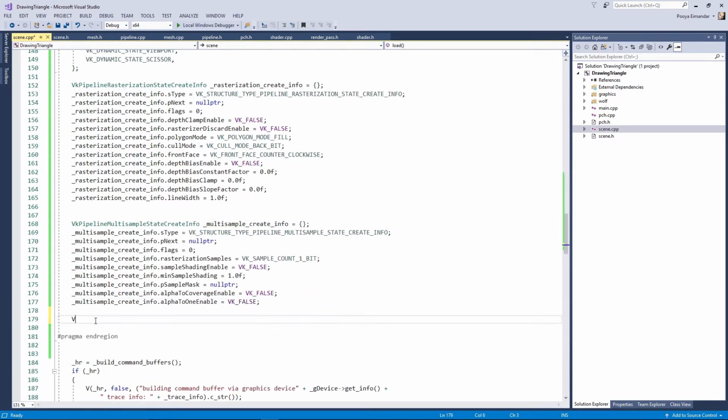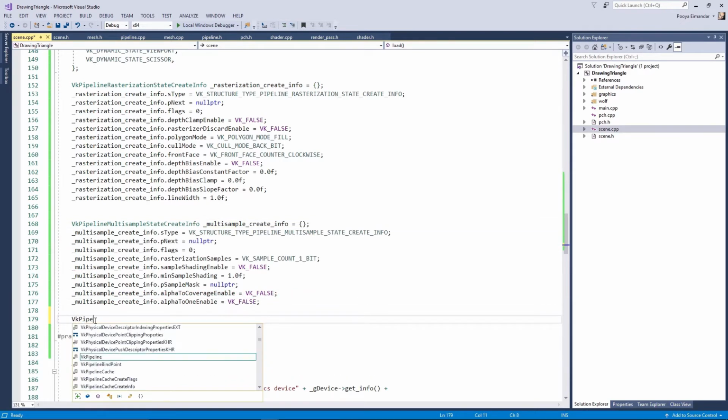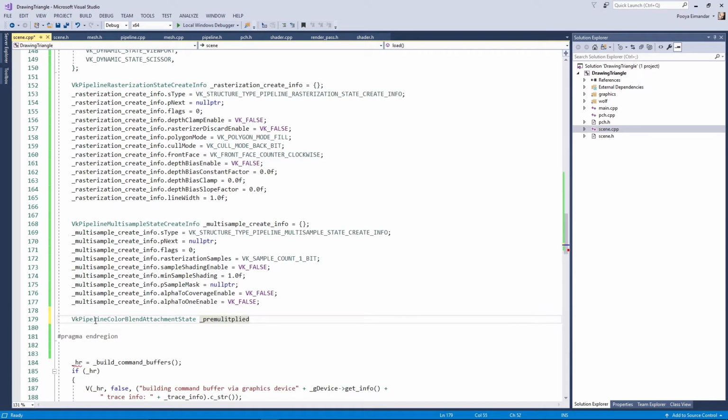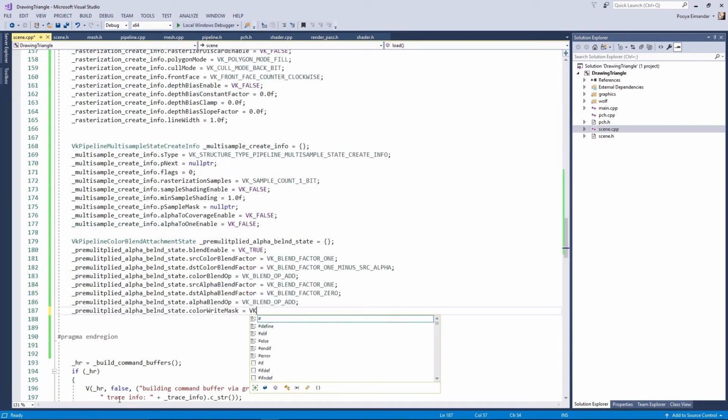Now the multisample state create info configures multisampling, which is one of the ways to perform anti-aliasing. And the color blend attachment state contains the configuration per attached framebuffer. I changed its members to have a premultiplied alpha blend mode.